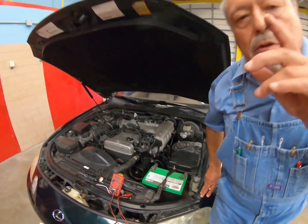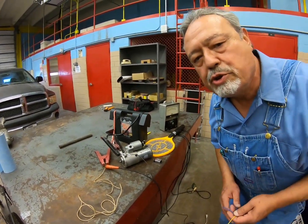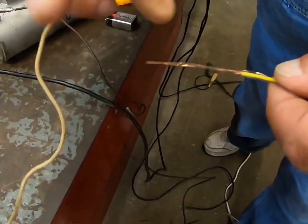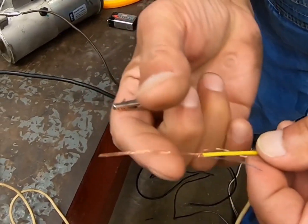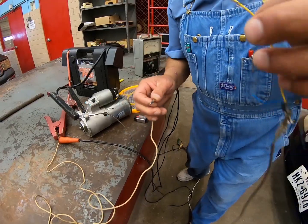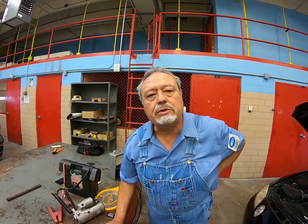I forgot to show you — 12 volts will hurt you. It'll hurt you in an instant. Let me show you how 12 volts will hurt you. It's not going to electrocute you, but it will burn you in half a second. Watch this little copper wire turn red and melt. I would never hold this — watch what happens with 12 volts. How long did that take to get hot? A fraction of a second. 12 volts is not going to electrocute you, but if you don't know what you're doing and you start jumping circuits and you're not careful, it's going to burn you. It's kind of an initiation for my students — somebody's going to have to get burned.